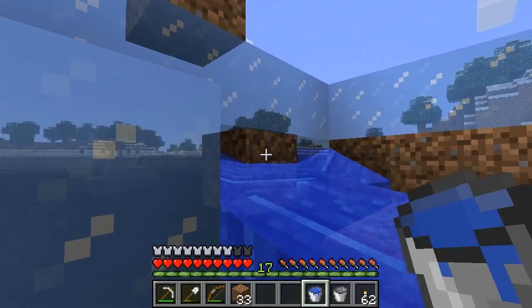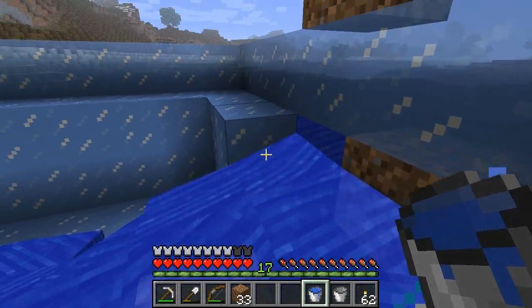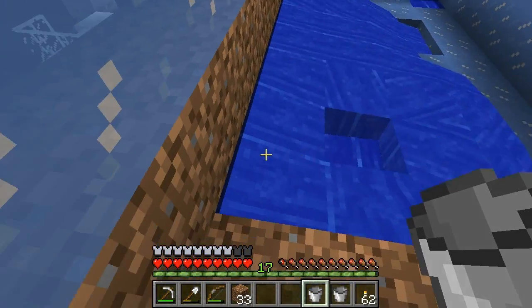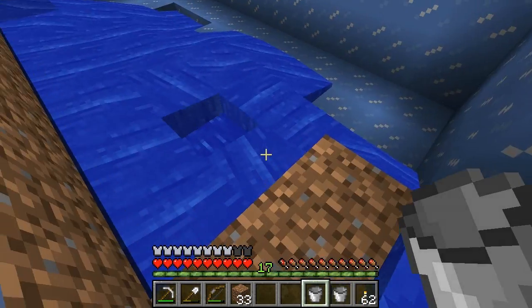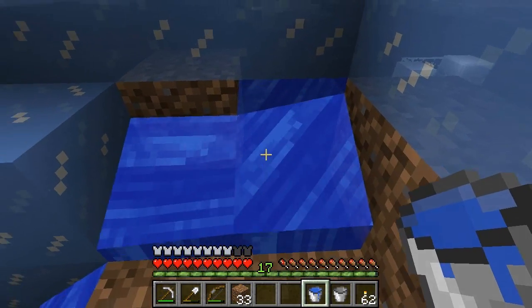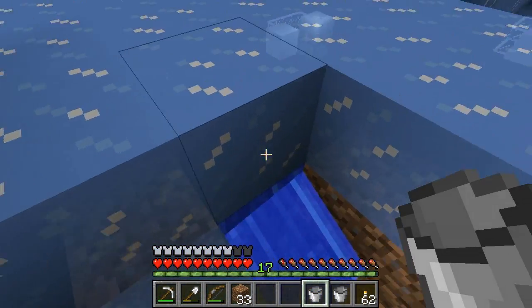Sloppy. There we go. I know, what's the difference, huh? That looked just as sloppy. But no, see, that it turned into a block, so that's what it's supposed to do. This one? That one happened right away.